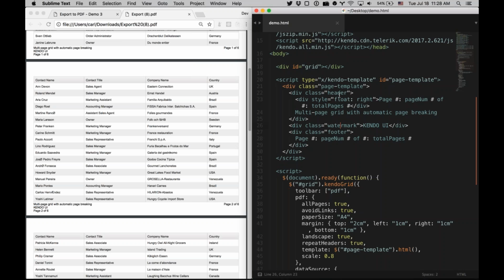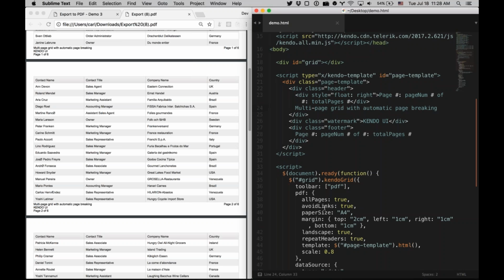being exported. So now that you're dealing with something like the Kendo UI grid, where you don't necessarily know how many pages this will end up being, you can automatically start pulling in information like, for example, page num and total pages coming from the grid itself and the PDF exportation piece, and being able to pull that into your template and start working with that already today.